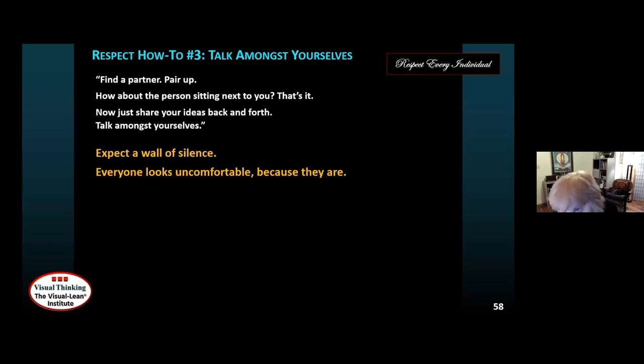People will look uncomfortable because they are. I see you nodding. They really are. And people will come out. You have to give them time. You have to get comfortable with their silence. You have to know that you've done nothing wrong, and you have to not fill in the silence with your voice. You hold the silence until you are ready to explode, because you have to mean it, that it's their question.